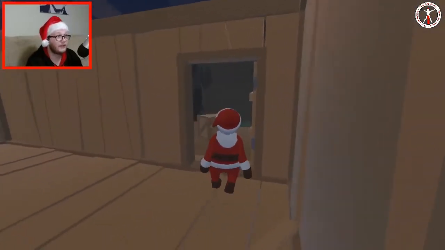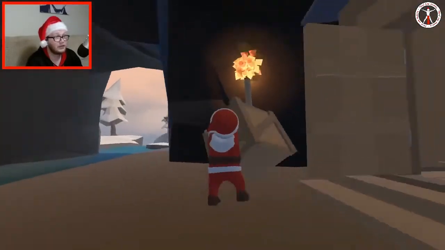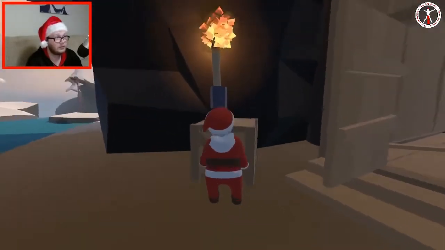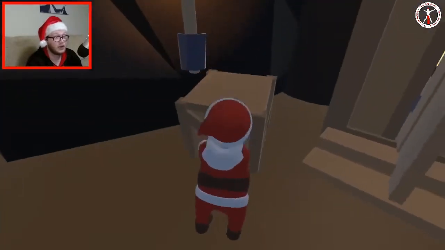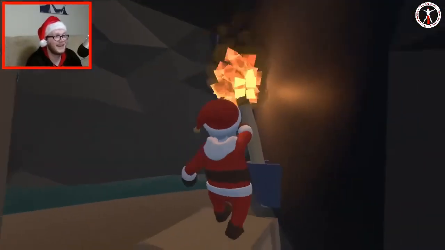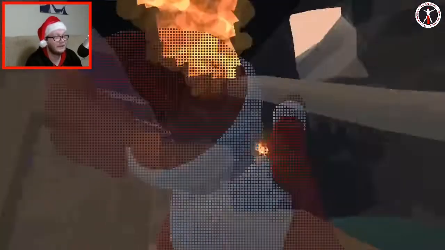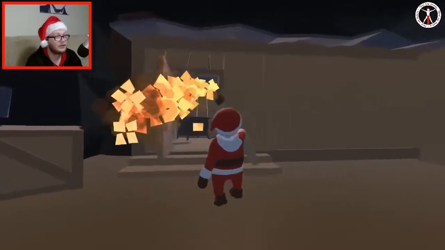Okay, I think I figured it out anyway. Because I just realised we got a box and we got lamps. I say lamps, torches. I still don't know what words I'm using. How do I get that out though? Oh, like that. Yay, awesome.